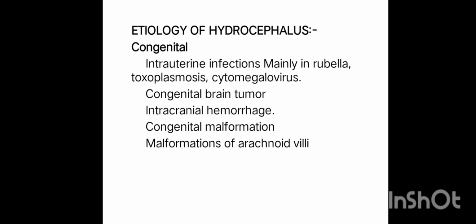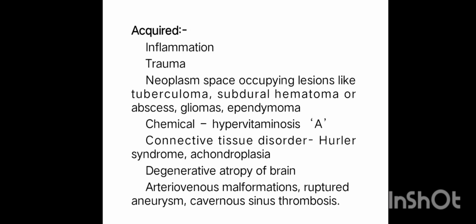Etiology of hydrocephalus is congenital and acquired. In congenital, intrauterine infections, mainly rubella, toxoplasmosis, cytomegalovirus. Congenital brain tumor, intracranial hemorrhage, congenital malformation of the arachnoid villi. So these are the etiological causes of the hydrocephalus, that is from the congenital, that is from the birth the baby will have these conditions causing hydrocephalus.